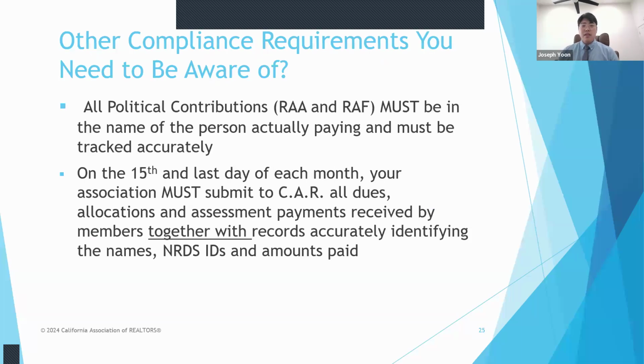Other compliance requirements: all political contributions must be in the name of the person actually paying and must be tracked accurately. A common misconception that I want to address here, a broker cannot pay on behalf of members in their office. Again, it has to come from the named individual themselves. Also, all dues along with accurate records, including name, NERDS ID, and the amount paid, must be submitted to C.A.R. on the 15th and last day of each month. So you have twice a month, right?